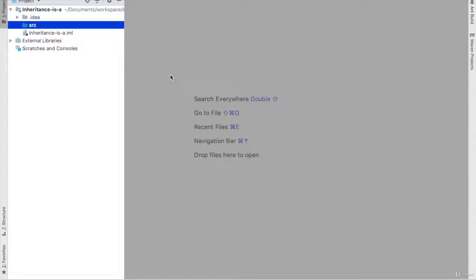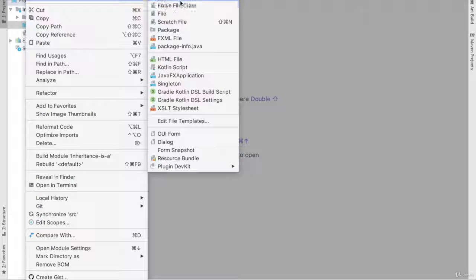And then we will define a main class, from where we can call the parent and child classes. I have already created a sample project over here, and I'll go ahead and create our parent class.